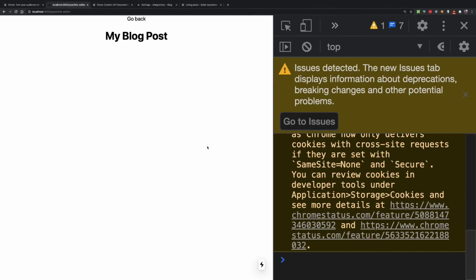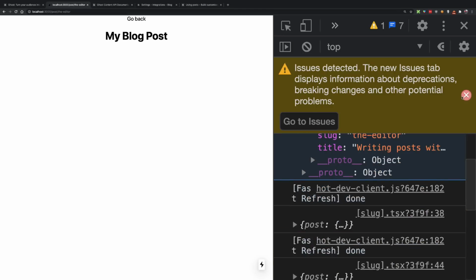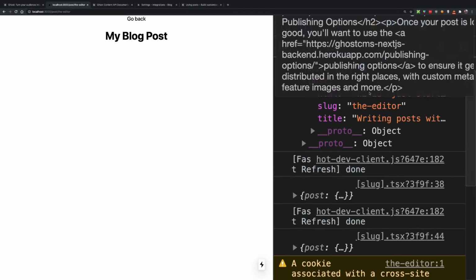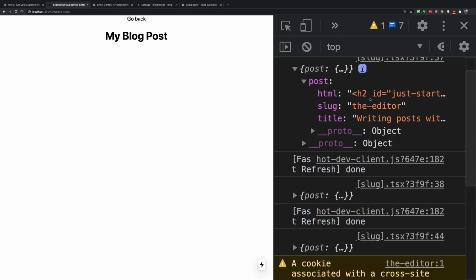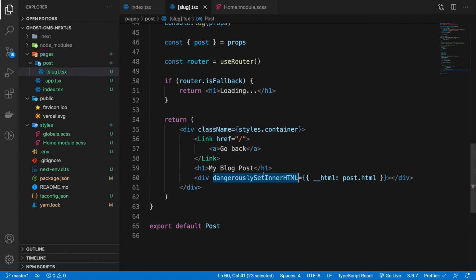Alright, so the reason I believe this is not wrong, honestly, is because this HTML on the backend is 100% controllable by you, right? The reason dangerouslySetInnerHTML is bad is because sometimes this might be controlled by attackers, or sometimes by users, right?